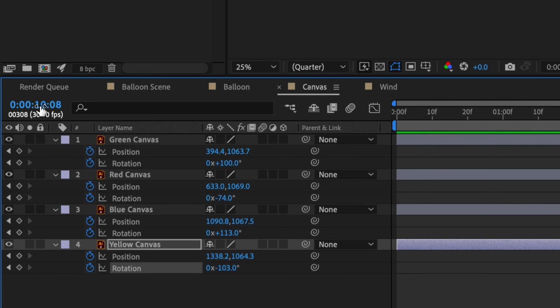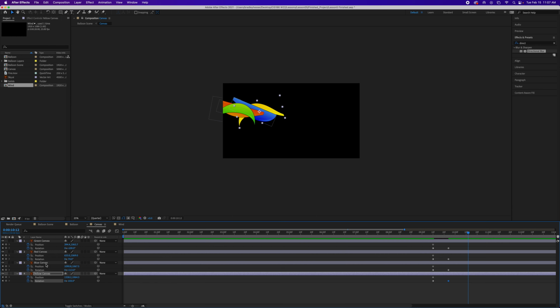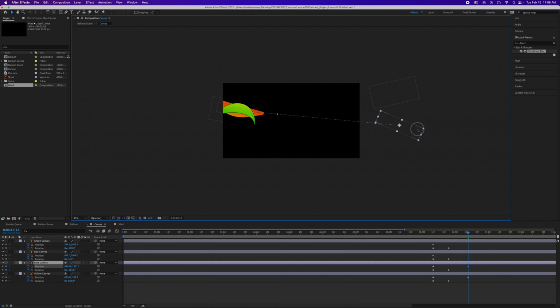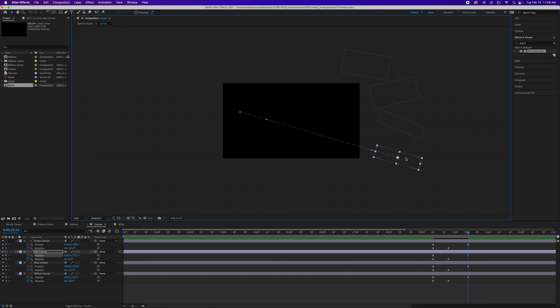Then we're going to move forward just a little bit more to 1012. And what's going to happen with this is we're going to move all of these off of the right of the page. So with that, you can grab a hold of them one by one, moving them off. So the yellow, and you can really take these anywhere you want to take them. So yellow is going like this, and grab blue, go like that. Green can come up here. And lastly, red, I'm going to drag something like that.